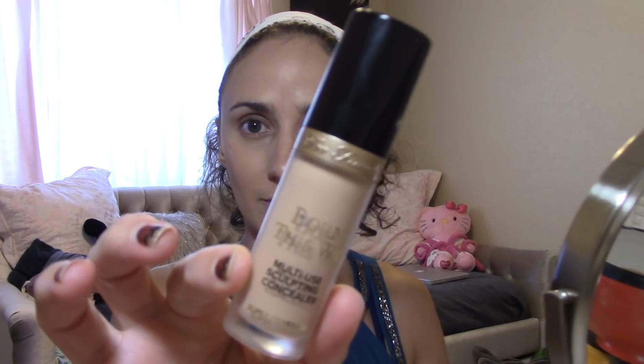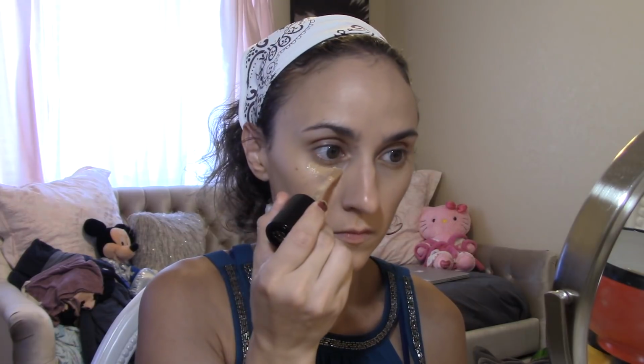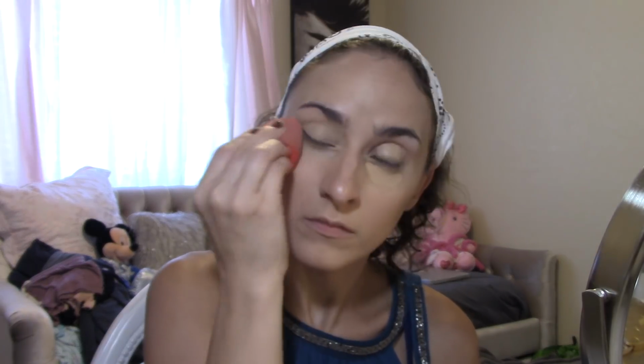And now going in with concealer, my favorite of all time, the Born This Way Multi-Use Sculpting Concealer. I am in the shade, it's the light medium neutral, I can't even remember, maybe it's called Natural Beige. I am also putting it on my eyelids because it is what I will use as my eyeshadow primer, and I'm just going to work that in as well.